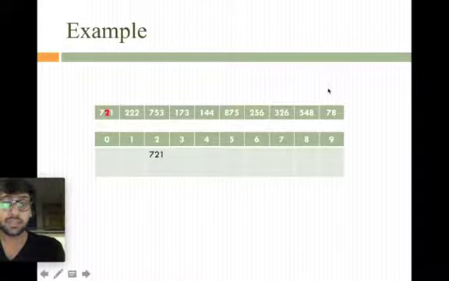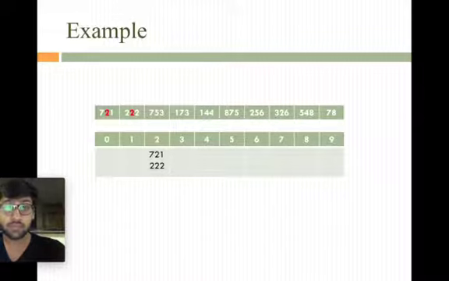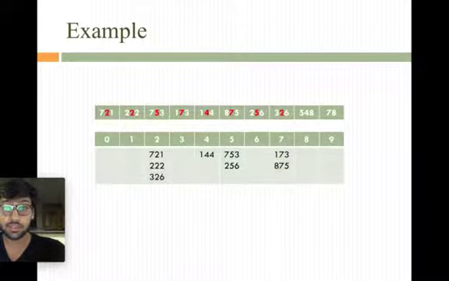Now we look at the second digit from the right, and we start again putting the elements in the buckets, and again we need to ensure that if two numbers go to the same bucket, then the relative order should be maintained. After putting the elements in the buckets, this is something that we obtain. If we ignore the most significant digit and look at the other pairs only, we'll find that the numbers are sorted.